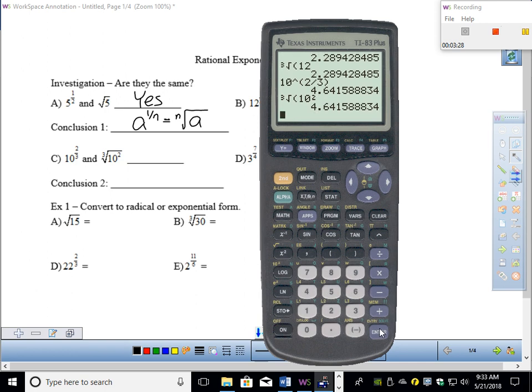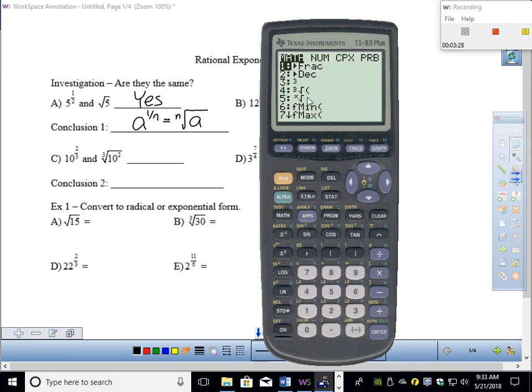So kind of keep a conclusion in the back of your mind before I even write it. But let's go ahead and just confirm what we're seeing here. So 3 raised to the 7/4. Very nice. Got it. And then what does that mean in terms of its equivalency in what we would call radical form? So using a radical. Well, I'm going to go ahead and try to do the 4th root on my calculator. And if you haven't seen this before, for my particular calculator, you have to hit the number 4 first. And then same idea, it goes under the math menu.